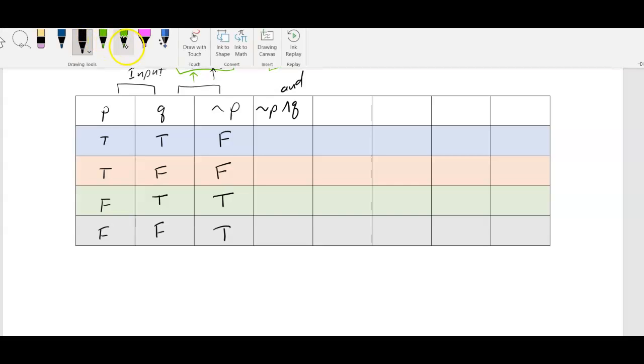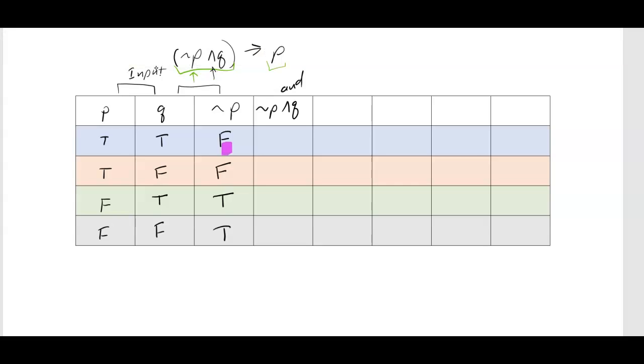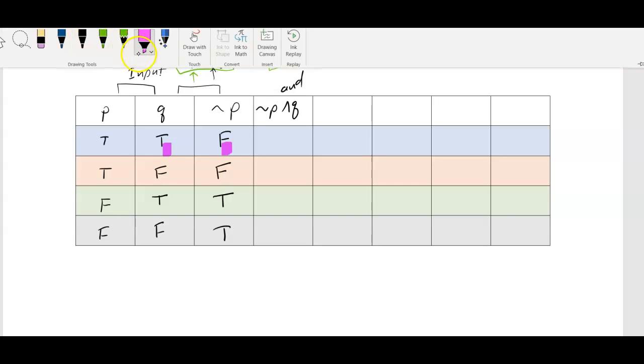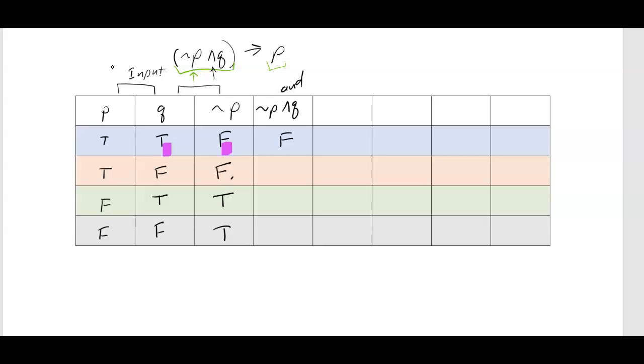Now what I'm looking at is not P and Q. I'm looking at not P, Q. They're not both true. As a matter of fact, as I go down, I see that for not P, Q, one of them is false, so the and is false. So that's a false, and if I look in this row, I have a false, so that's false. Oh, here, not P, notice I'm looking at not P. I'm not going over here to P, because the statement says not P. True and true is a true, and a true and a false is a false. So I know in each row the value of this whole thing.